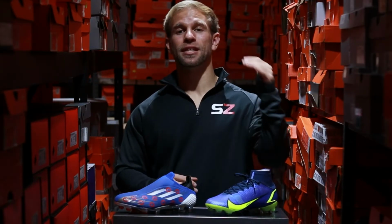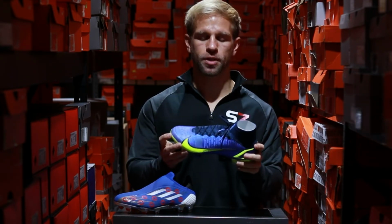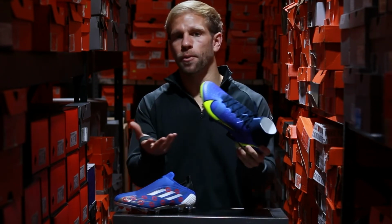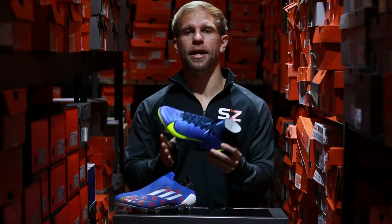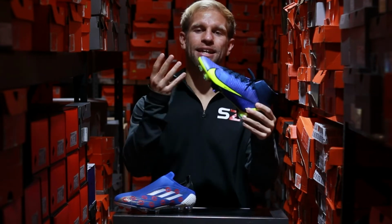So to recap, if you're an elite high-level player looking to train regularly at high intensity with high levels of play, you have a very common shoe size, and you're aspiring to play at an even higher level, then spend extra money to get the top tier shoes as often as you can. And if you can't afford the brand new ones, or you don't really even want the brand new ones, then take your time looking for an older model. It's almost similar to shopping for cars. If you get this super brand new one, it loses its value compared to what's coming out next. So if you wait a little bit and you take your time finding the shoe for you, you're going to get a better deal most of the time while still obtaining a high-end cleat.